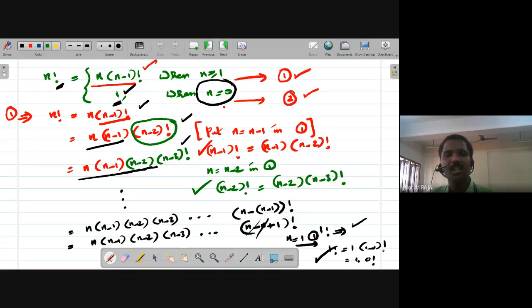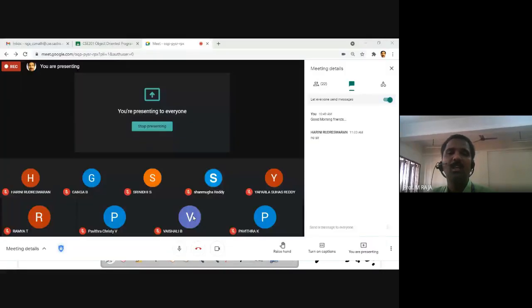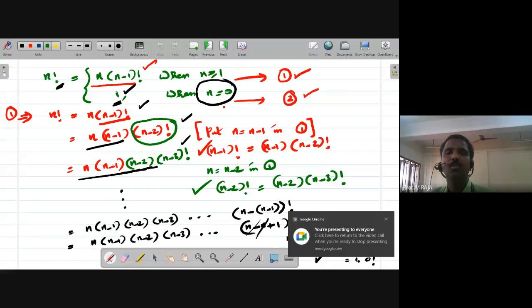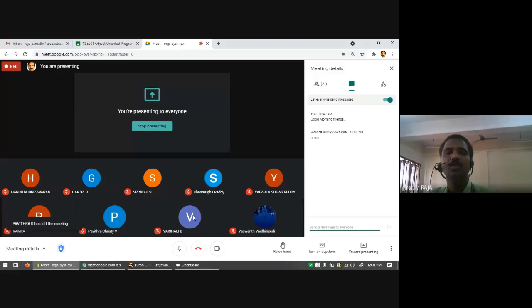So a proper recurrence relation and proper termination conditions are required to solve recursive applications. In the next session, let us convert this recursive function into a C++ program, and let us check how many times the recursive function is going to be called.